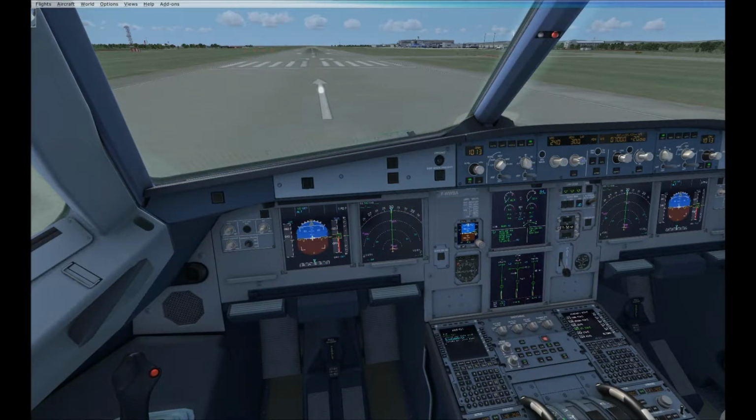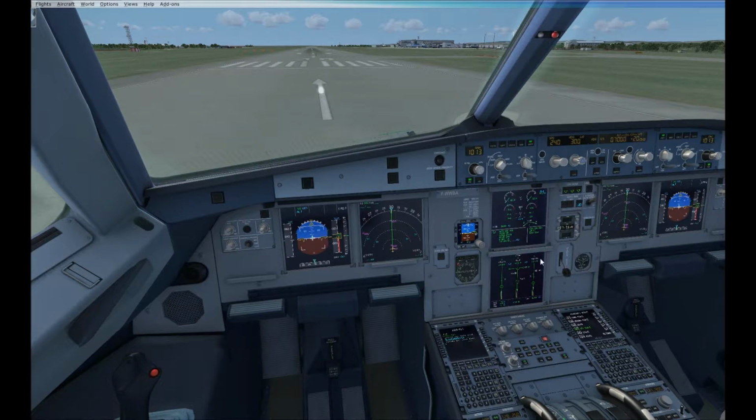Now we are ready for takeoff. Just as in any other takeoff, things are going to happen rather quickly. I'm going to estimate our liftoff speed at about 140 knots. And our climb out speed will gradually increase to around 230, 240 knots, which is the speed that I have set here. As I climb out, I am going to reduce the flaps as required, and I am then going to level off at 7,000 feet.